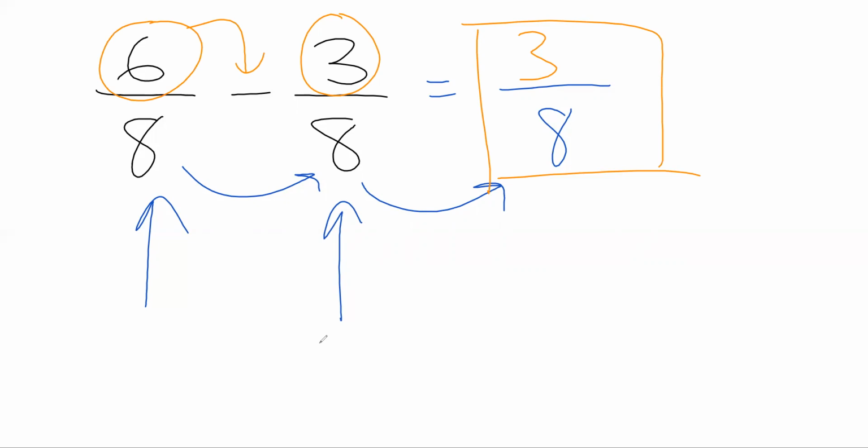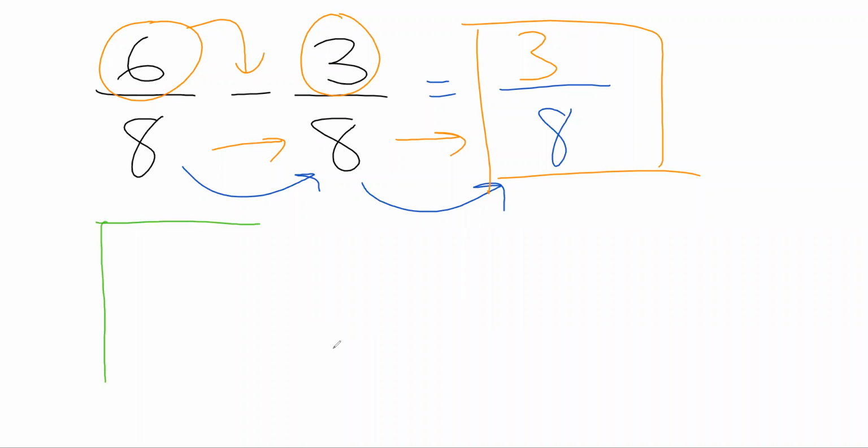If the denominators are the same, just slide it over and then subtract your numerators, 6 minus 3. And we can put that to theory, right? That's always the case. Here's how we can do it mathematically. Well, let's prove that with a model of some sort. Let's prove that out. So let's follow those steps.